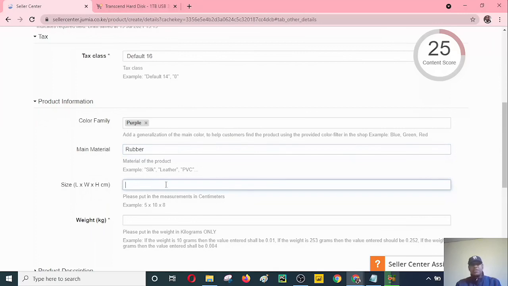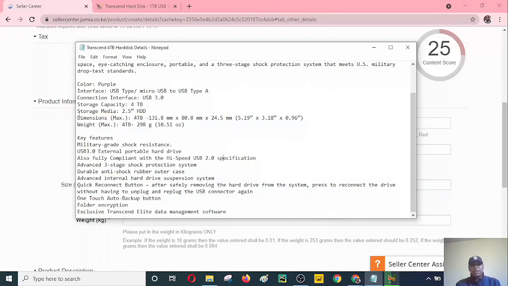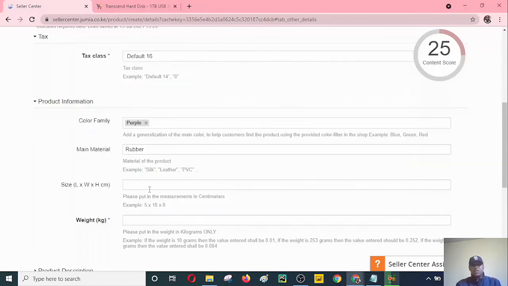Size here is also important. If you have the right size, maybe in centimeters. But I think they don't really need it, so you can see my size here. I can just copy the size the way it is.